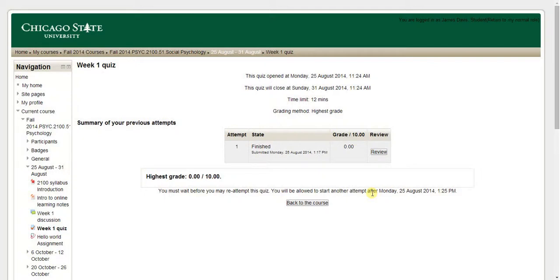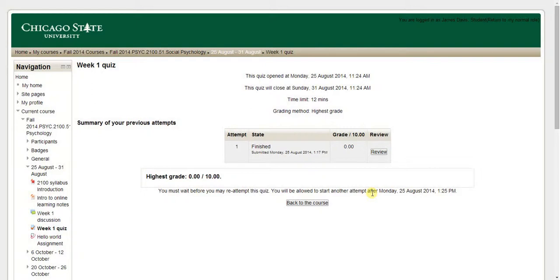One thing to keep in mind is that the system will only keep your highest score, right? So if you got an 8 out of 10 on this quiz and you want to try again for those 2 extra points, and you take it again and you get a 5 out of 10, well, it's still going to keep that original 8 out of 10 that you had the first time. Okay, so there's no penalty for that.